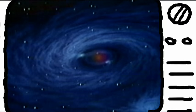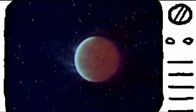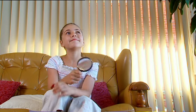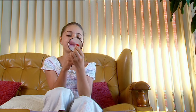Space dust and particles are constantly entering the Earth's atmosphere. A lot of this dust has been travelling in space for millions of years. Many of these particles travelled through the Earth's atmosphere until they hit the ground. Wow! People spend millions of dollars looking for meteors in space. And all the time, tiny meteors were lying here right under my nose. Which all goes to show some of the coolest science happens in your own house.